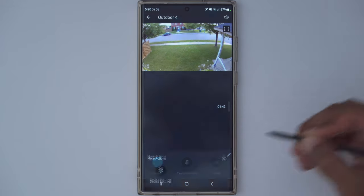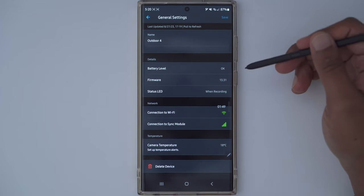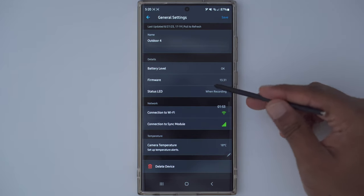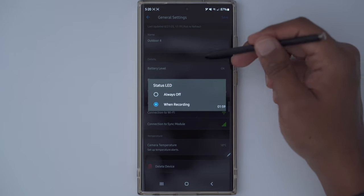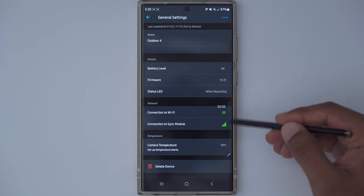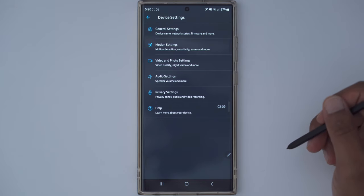But let's go into more. This is going to take us into the full settings. Here you can set the camera name, and it shows that the battery level is okay, and it has a status LED when recording, so people know that the camera is recording, but you can set that to off if you want to extend battery life further. Now, pay attention to my Wi-Fi connection and sync module. They're both very excellent, but the camera is a bit slow to pull things up, and I notice a bit of freezing, which I'll touch on later.